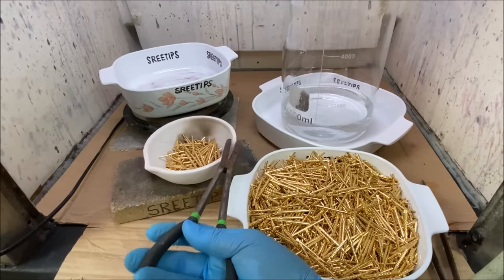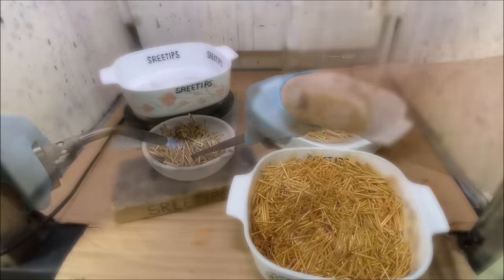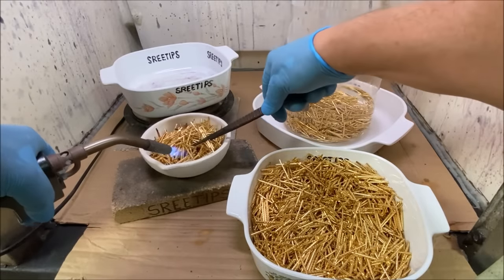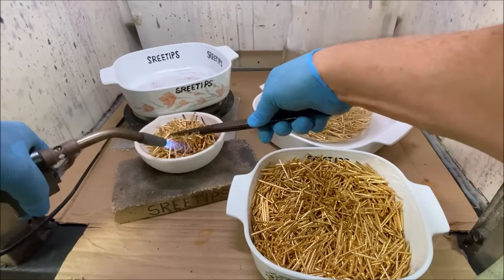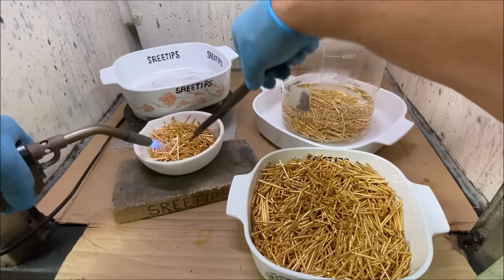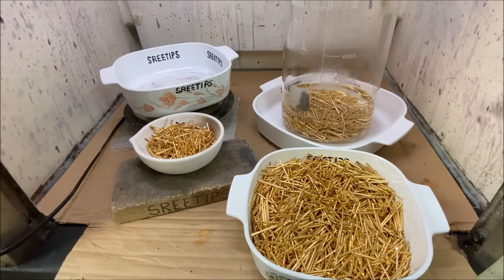So I think they're pretty good. I'm just going to go ahead and dump these right on in now to the water. These things have excellent corrosion resistance. Now they're just starting to discolor a little bit when I held the flame on there a little longer. These are very clean pins.